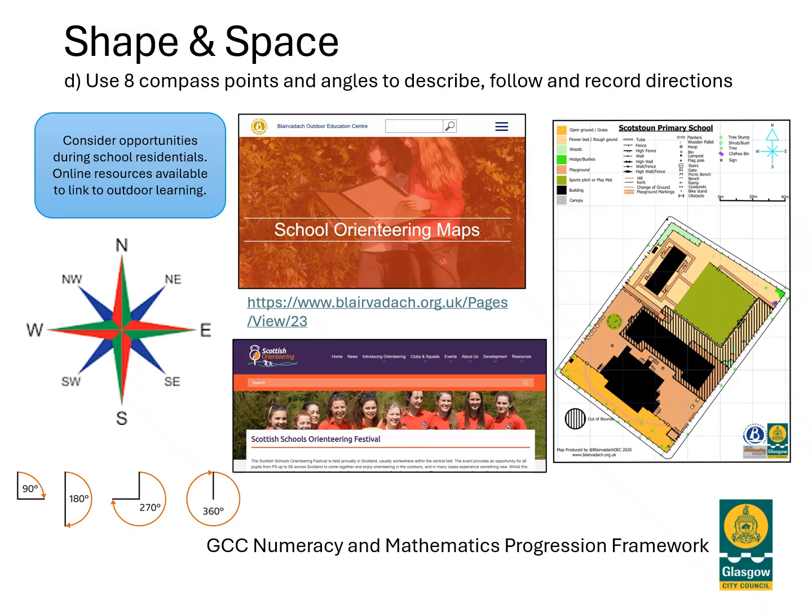Certainly Blair Vaddock, our Glasgow Outdoor Learning Centre, has lots of resources online that you can either use if you're going there, but also at school. One of the things they've done is create orienteering maps for almost all of the Glasgow primaries. You'll find them at that link there, and if your school hasn't been mapped, then there's a facility for you to request that it's done. You might or might not be aware as well that there's a Scottish Schools Orienteering Festival. If you're really into that and you want to get involved, that's worth having a look at as well.